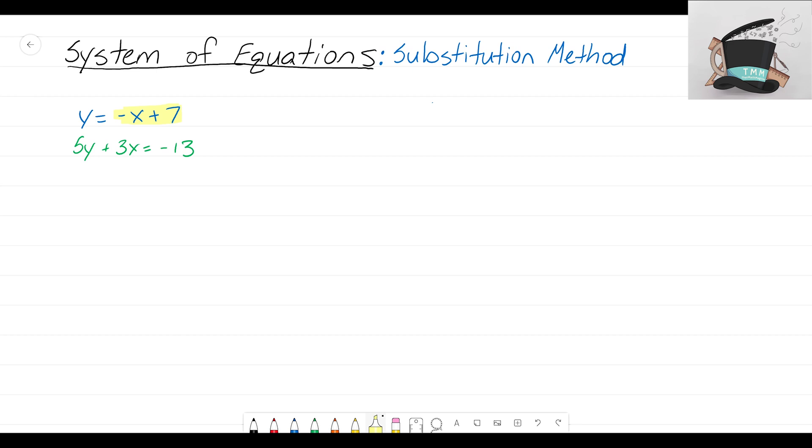Right now I see that negative x plus 7 equals y, but with my second equation I don't have an expression that's equal to y. This is not in y equals form. If I wanted to get it to y equals form I could do some algebra to move some things over to the other side.